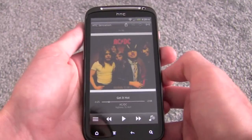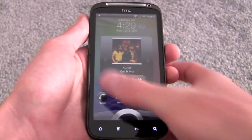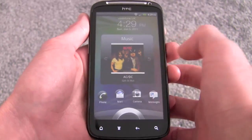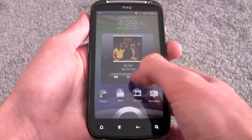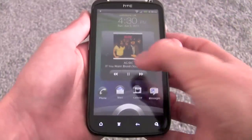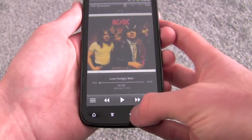If I press play and then lock the display, you can see that when we unlock on the lock screen we get a player controller — it shows details about the song we're playing, and we can pause, skip, and see the album art, all directly from the lock screen. So without unlocking the device you can just turn the screen on and select a new track. It's a pretty nice widget interface.